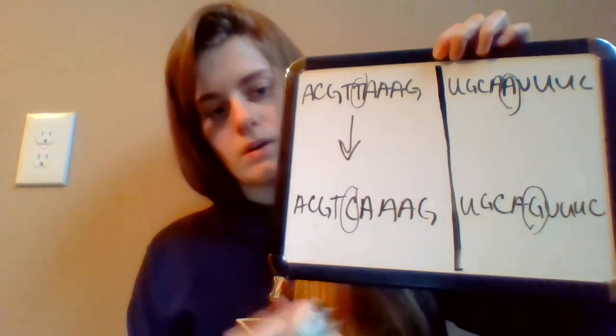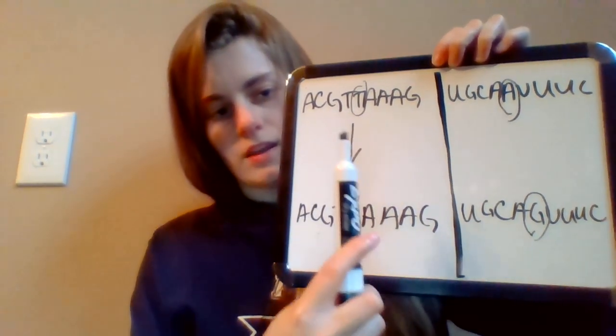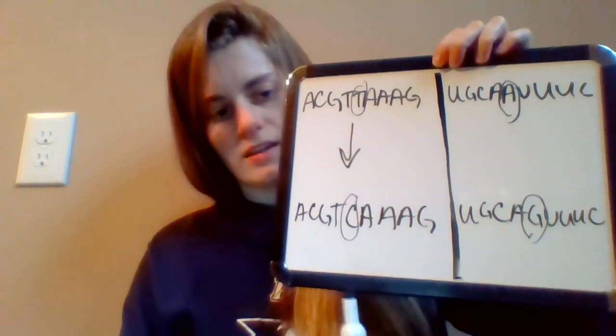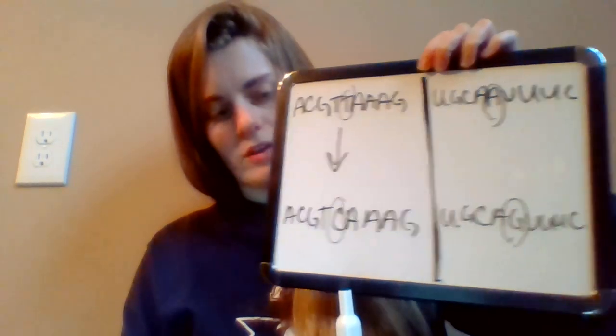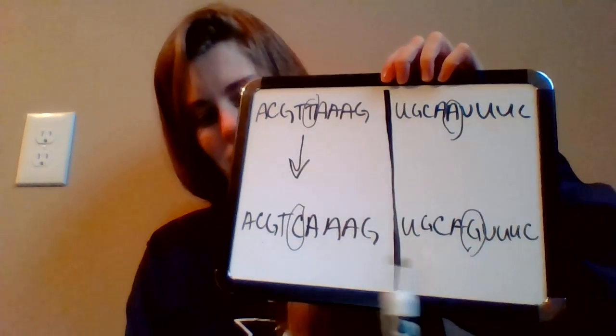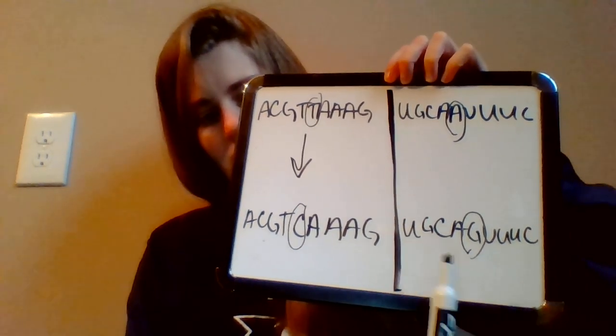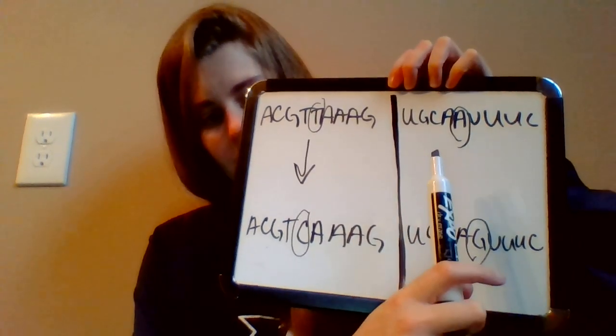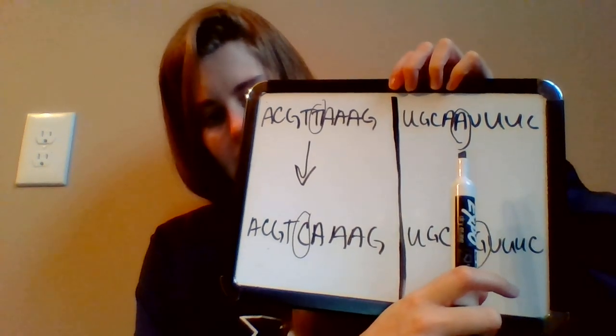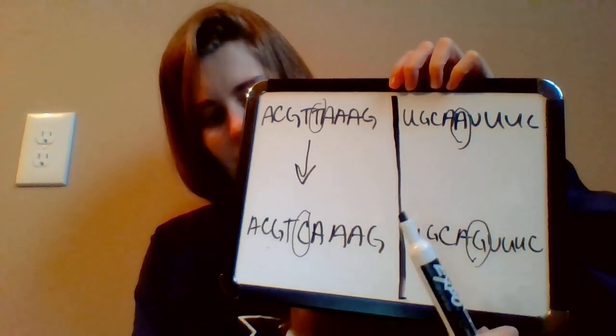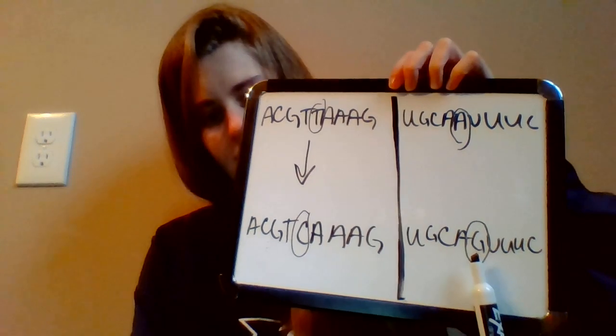Alright, so our 5th position, this thymine, got mutated into a cytosine. Now if we look at the RNA complement, in the original, because cytosine spits back guanine, up here, thymine spits back adenine. But now because it's a cytosine, it spits back guanine. And that's a mutation.